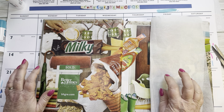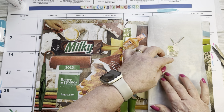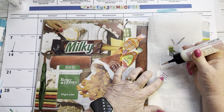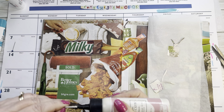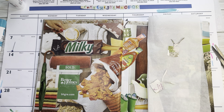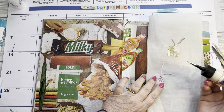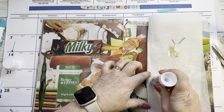So, I do like them though. I dropped it. Okay, so if I put, pardon my reach, if I put a little bit, ooh, my fingers are sticky. I'm just trying to, it's got a glue blob right on the end here. Okay. Maybe this will work. I don't know. Have you ever used art glitter glue on a magazine image like that?